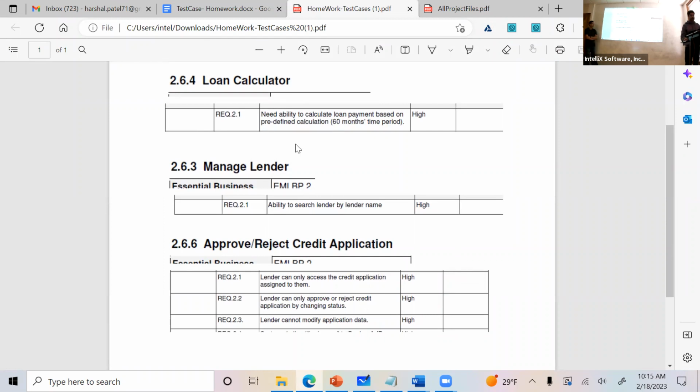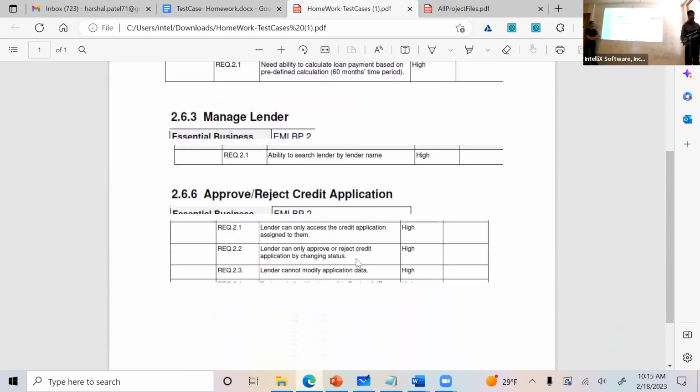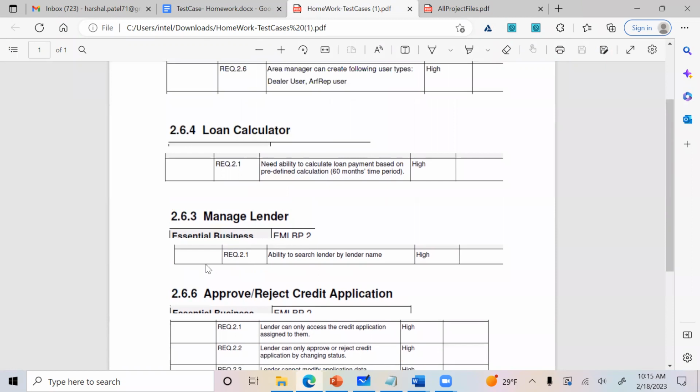And everybody wrote the test cases for these things, right? So we reviewed one of the test cases here. What I want you to do is, if you have written test cases for 2.1, 2.2, and any other test case that you might have written during these things, focus on those 3 requirements.